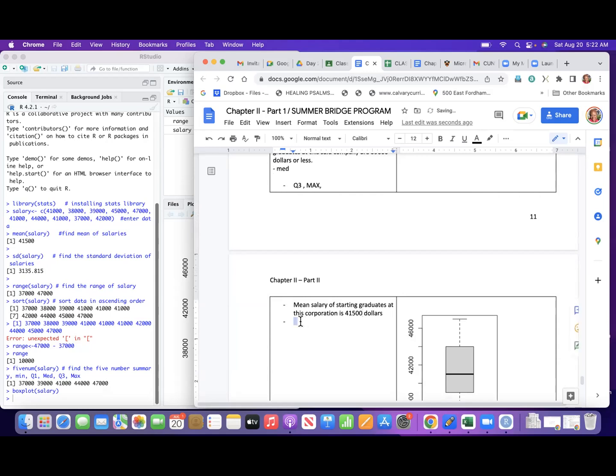Okay. The standard deviation, this is telling you how spread out the data is. So the standard deviation is telling me that every data point here is 35.815 statistical data points from where? From the mean. So that's what the standard deviation tells you. I hope you guys caught that. You have to write it up. Standard deviation tells you that each data point in this data set is going to be 35.815 from the mean.